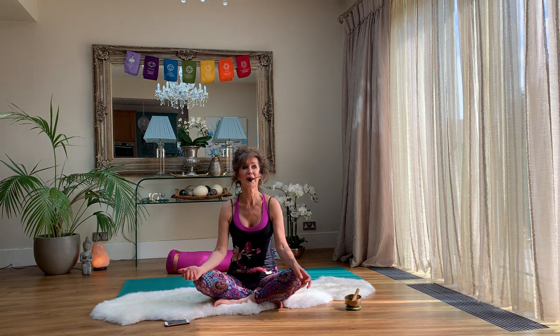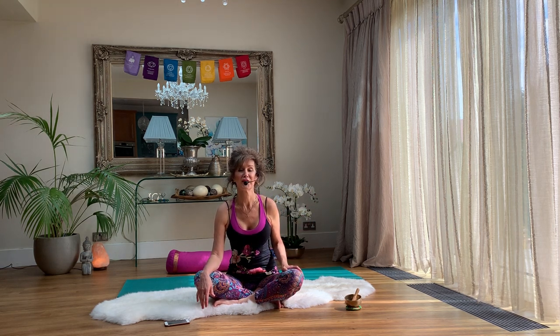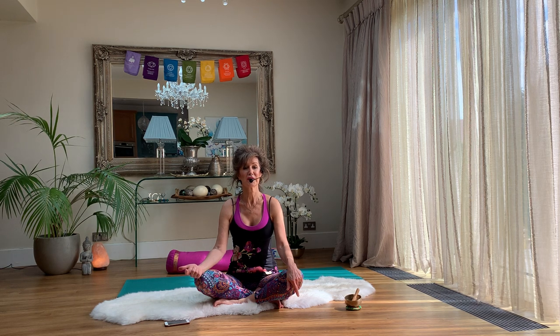You don't have to contract any parts of the body. Imagine your awareness, wherever the part of the body that I call out, your awareness follows there, just like the sunshine starting to come out behind the clouds. So taking your awareness to your right thumb, we're starting in the right side of the body. Tip of the right thumb, the tip of the right index finger, the tip of the right middle finger, the ring finger, the little finger, the palm of the hand, the wrist, the right elbow, the right shoulder, the whole of the right arm, glowing with the light of awareness, like the joyful sunlight shining through the whole of your right arm.